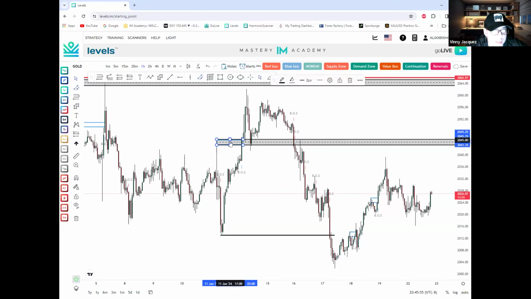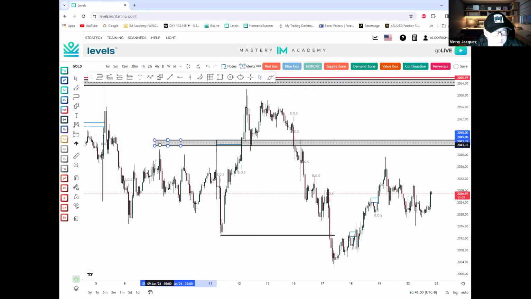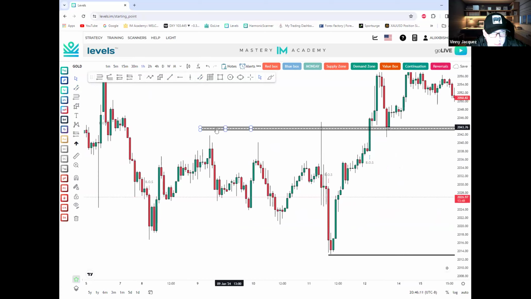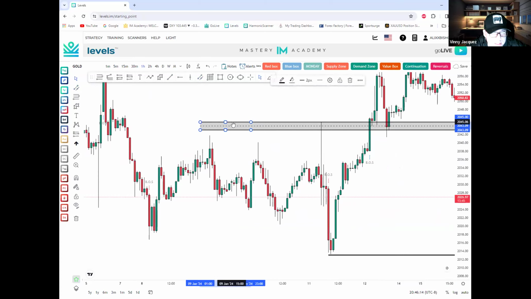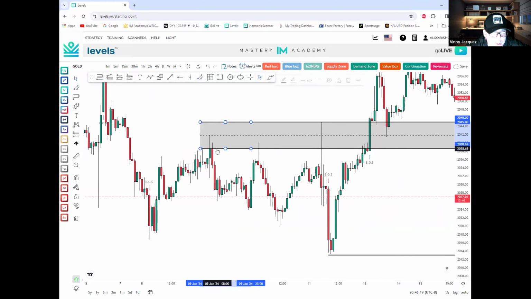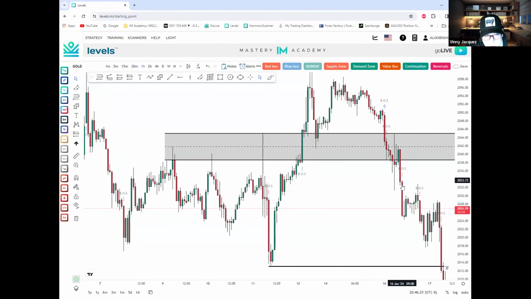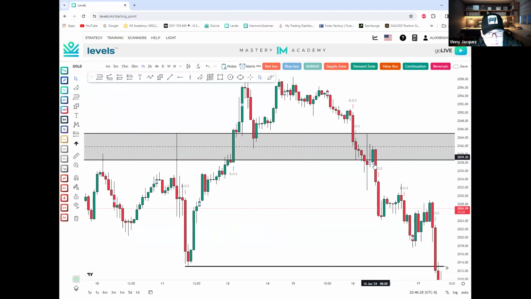Now, if you guys know me, I'm not really using the box like that. I'm going from the highest wick to the closest body. That's the highest wick, so the top of my box has to be right there. Now, where's the closest body point? It's going to be this one. Boom. So not only do we have a left shoulder, but we do have a rally breakout giving me sell continuations. So this right here, guys, is going to be my starting point.